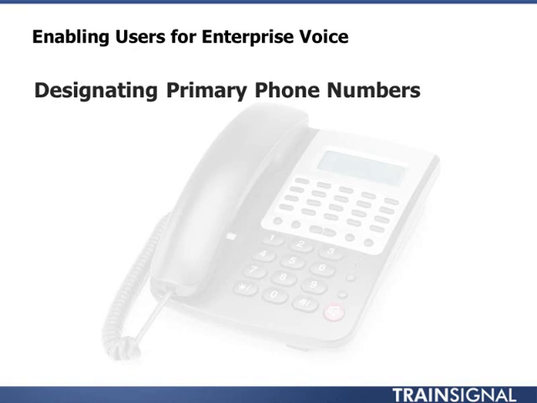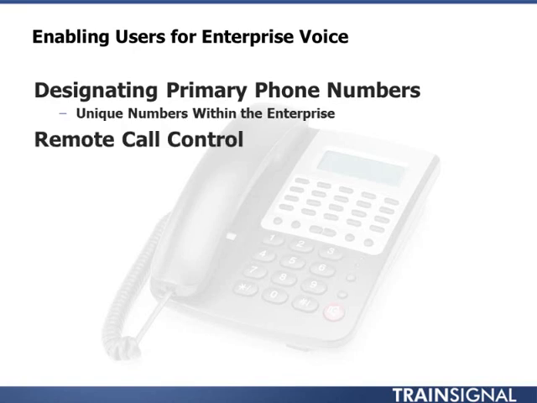When an incoming call arrives at your server, the server maps the number to the user's SIP URI and then routes the call over to the client's endpoint. When you're enabling your users for enterprise voice, we have to make sure that users are getting unique numbers within the enterprise. Another important feature that we're going to be using at Coverock Fitness, at least until we get the users shifted over to Microsoft Lync, is called Remote Call Control.